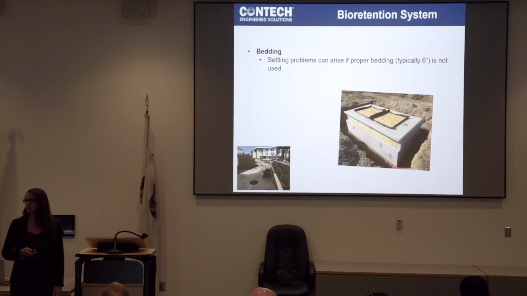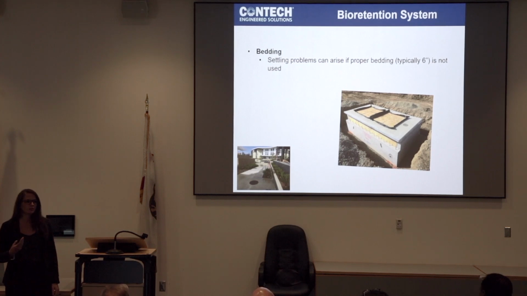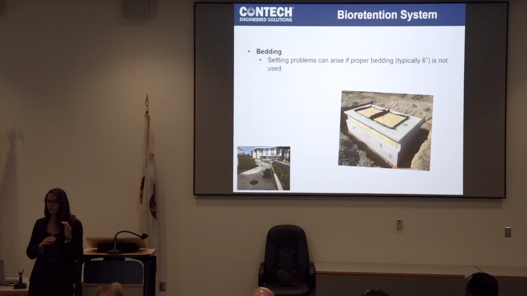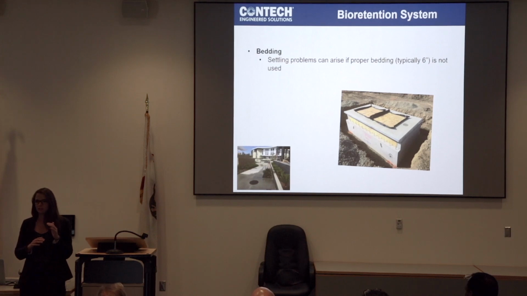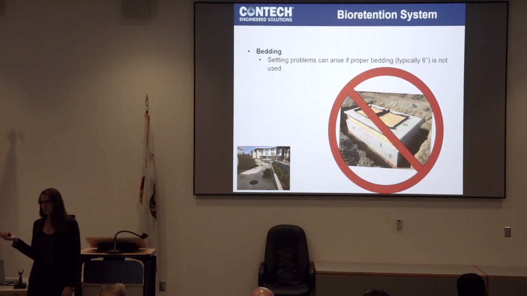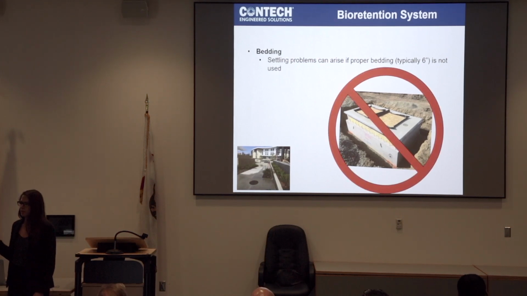Okay, so moving on, talking a little bit about the bedding beforehand. Settling can be a very common problem. However, we have found that if you have at least those 6 inches minimum of your class 1, 2, or 3 material below these structures, settling should not be as much of an issue. As you can see in this example, they did not have the proper amount of bedding, and this is what you do not want to do.